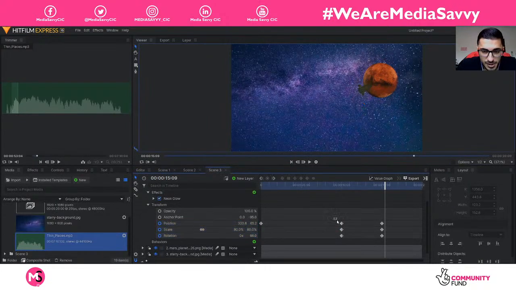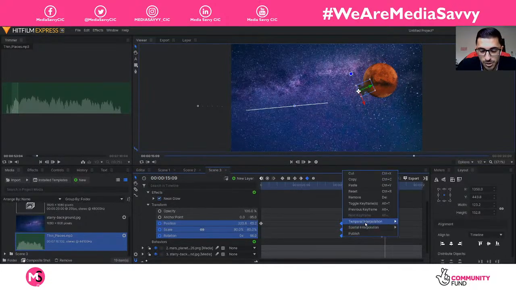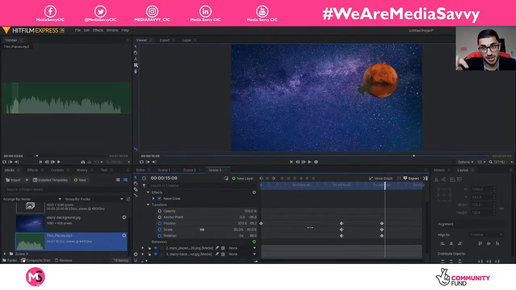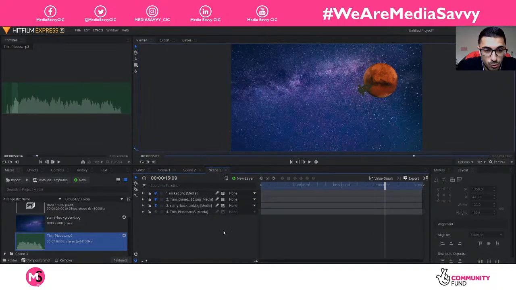And remember, that's your temporal interpolation, which is just the way that you've got your smooth in, so as it comes to a halt, it'll slow down, and smooth out as it starts moving out. And you can have them on manual bezier as well, which opens the graph editor, and you can change the speed of the graph, which is again what we did last week. So if you missed that, jump back onto last week's session and you will be able to see that again. It's quite self-explanatory. Once you've watched the video and once you've had a go at it, you'll get it for sure.